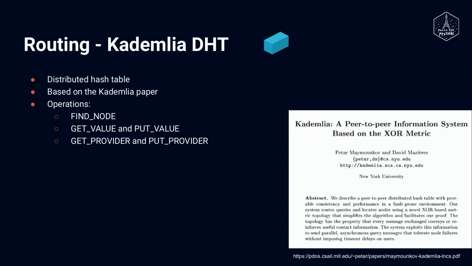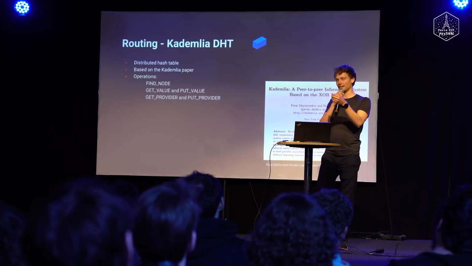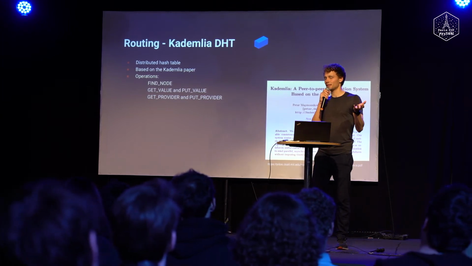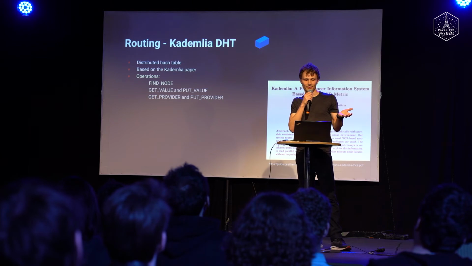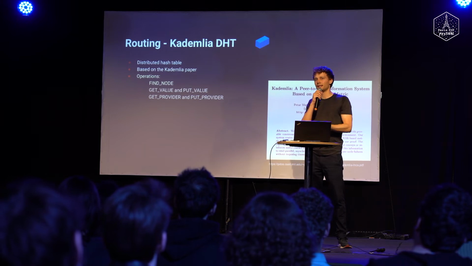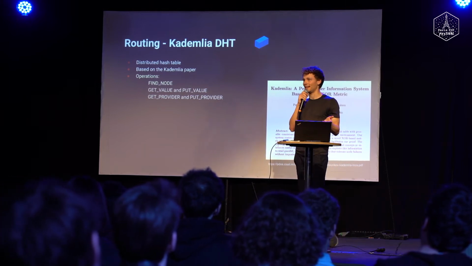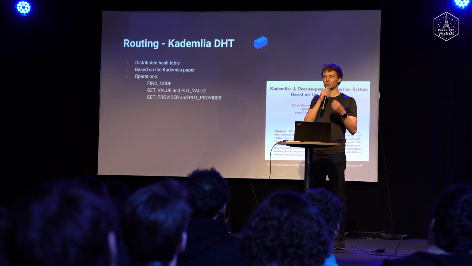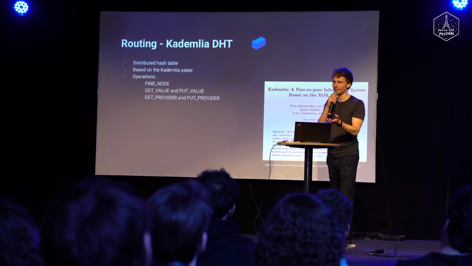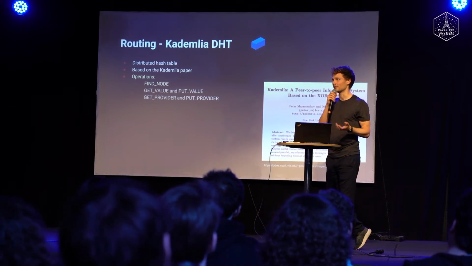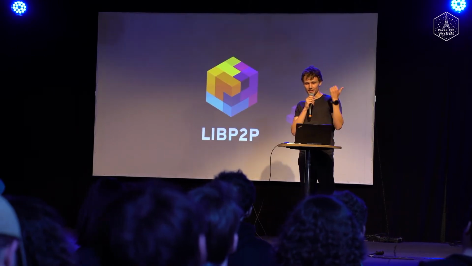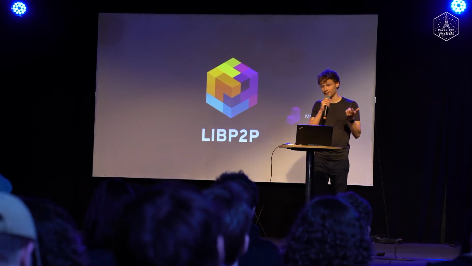What it enables you to do is, as a peer, you can find another peer by its peer ID, or, as a hash map does, save values by the key, or you can find providers of a certain service, and that's rather abstract. In the IPFS case, that would be you're searching for a peer that provides a certain file, right? And then you can find that peer over the Kademlia DHT and then connect to it, as one use case. Cool. All right, so we discovered peers. We're able to route to specific peers.